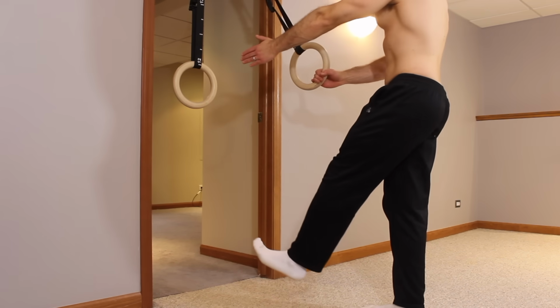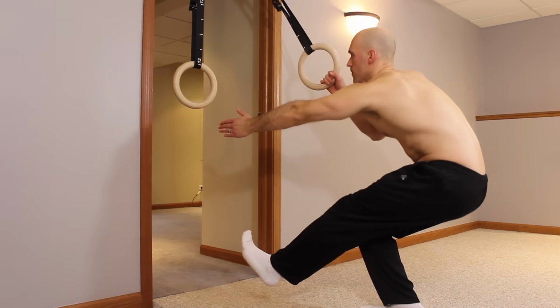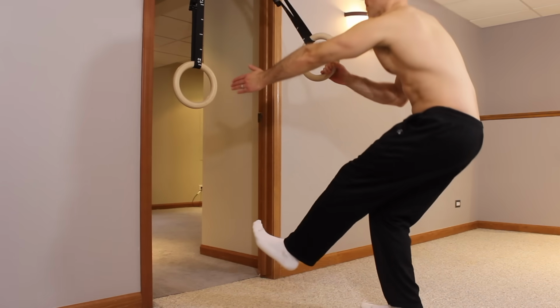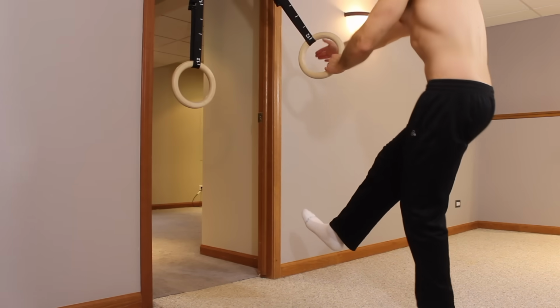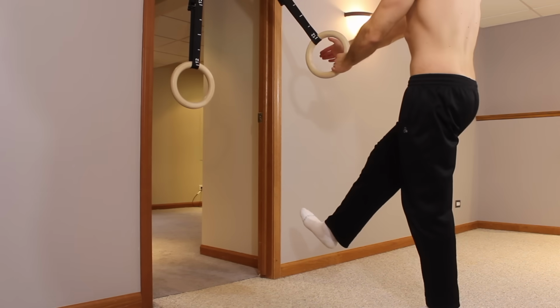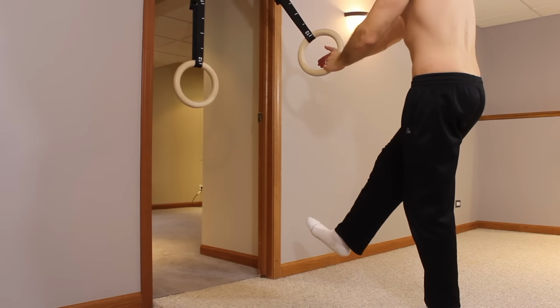This is going to be the same thing as the bodyweight squats, where through time and practice, you're going to get deeper and deeper and gain more strength and flexibility. Build these up to about 8 or 10 reps, and of course, because it's a unilateral exercise, make sure you switch sides and you do the other leg as well, building that up evenly to the same number of reps.